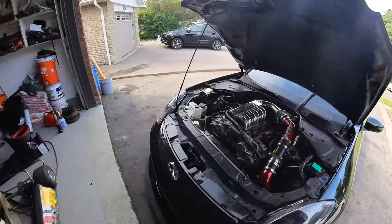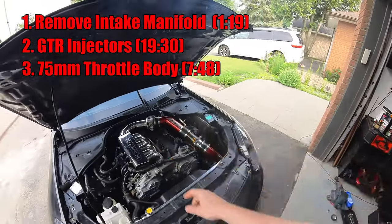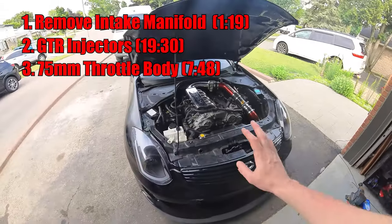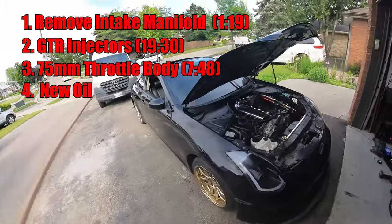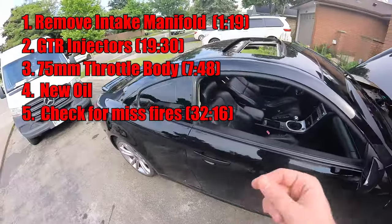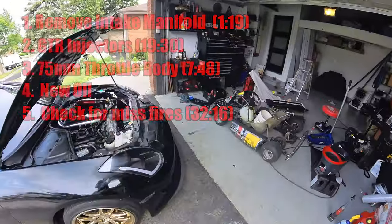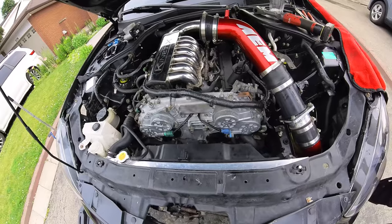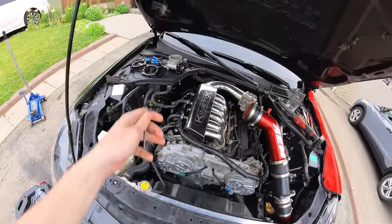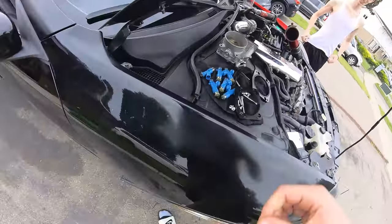We have to remove the intake manifold, put in the GTR injectors and the 75 millimeter throttle body, fill up the new oil, turn the car on, make sure that there's at least no misfires. It's okay if it's on limp, obviously, because it's not tuned, but as long as there's no misfires, we should be okay. So we're gonna change out the stock injectors for these new GTR ones that I got. And by new, I mean new to me, because they're used as fuck.